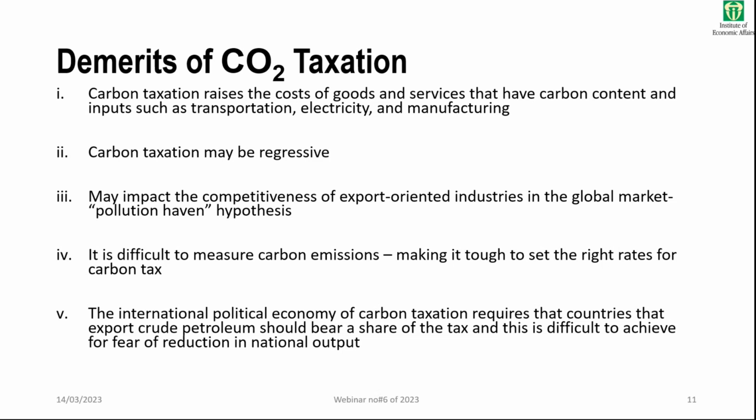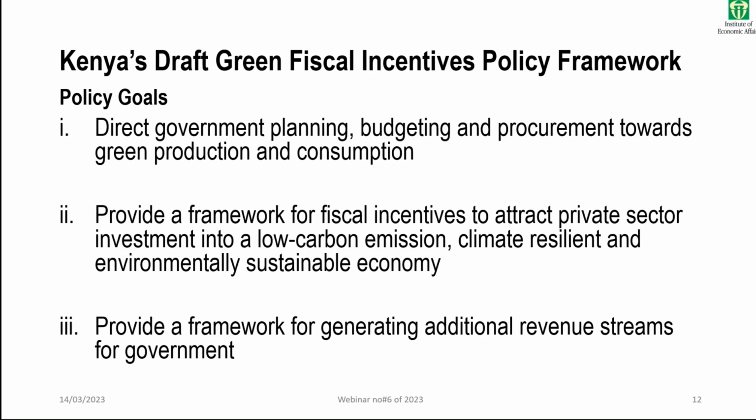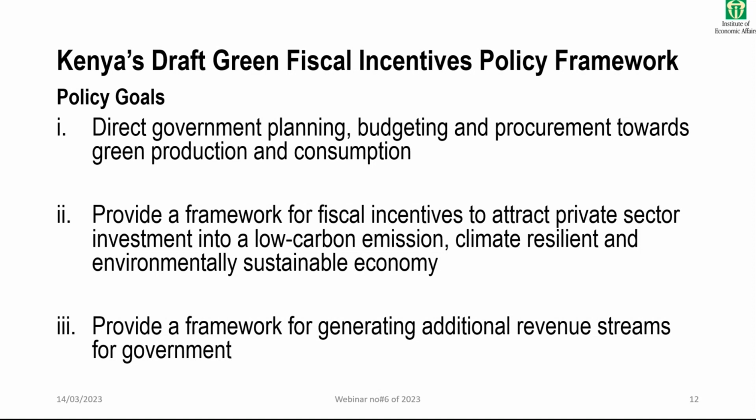So here we're trying to talk about the social and economic demerits, and obviously there are also political economy effects. The government of Kenya published, I think about a month and a half ago, about 6 weeks ago, a draft green fiscal incentives policy. So what we're trying to talk about is what all governments now accept. I think there are people who still debate whether humans are responsible for global warming or not, because global warming is given as a fact, whether it's a transient thing or whether it's going to last the rest of human history. So we understand at the Institute of Economic Affairs that there are people who debate that.